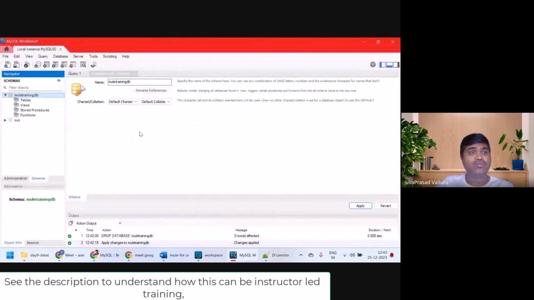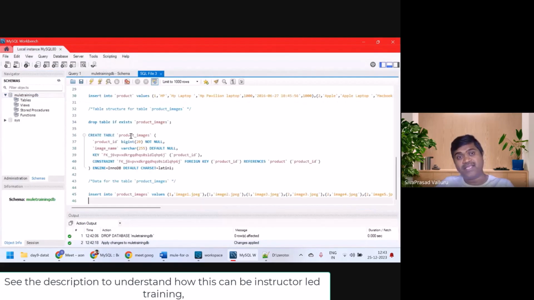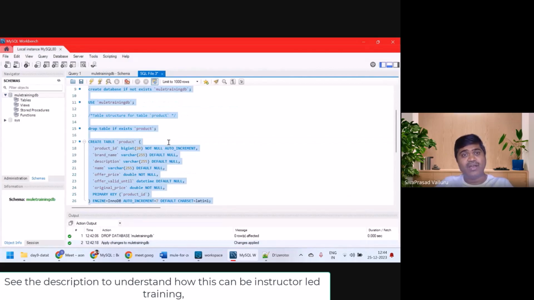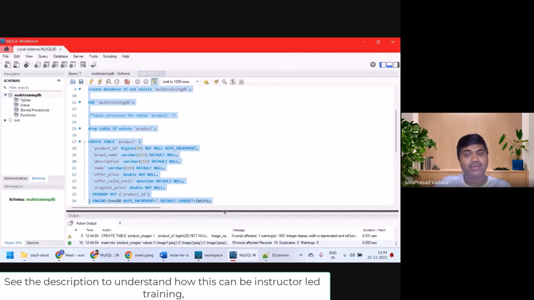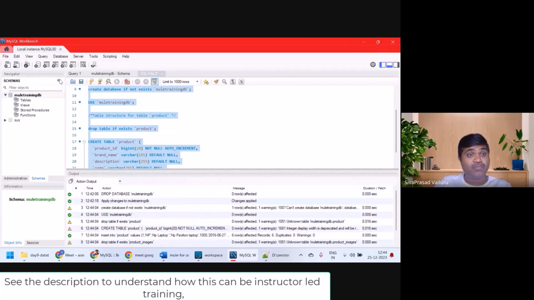Then I'll go to MySQL Workbench. I'll click on this icon, plus SQL, and I'll paste whatever I copied. Then I'll select all and click on this icon. It will execute. Yep. So you can see the result of it. You can see that there are no errors. Now I'll click on this refresh button here in the schemas. There is a refresh button. I'll click on it. You can see tables.